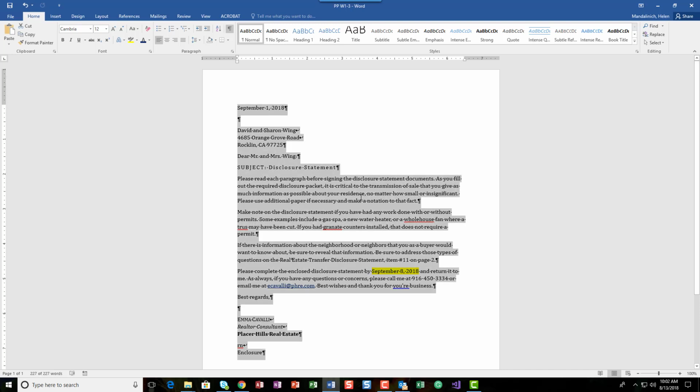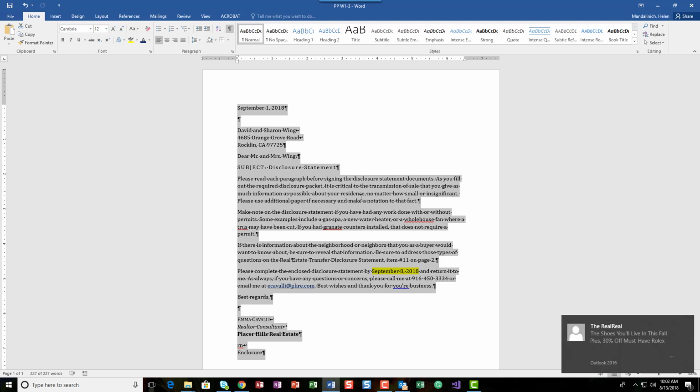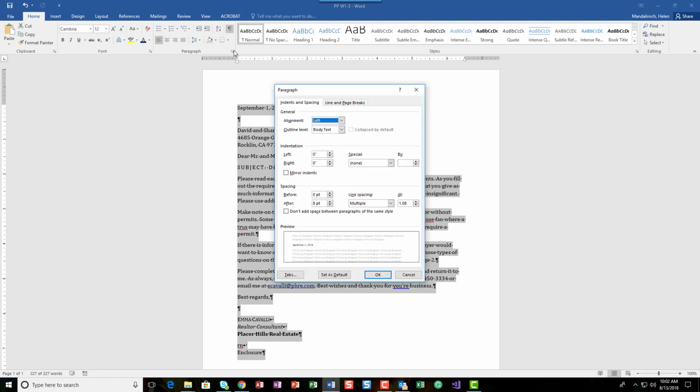So I'm going to go back and I'm going to select that, and then we want to go to that paragraph launcher, and we are going to do the indents and spacing, and we want to change this to single space, right? So we go to the line spacing and change it to single.